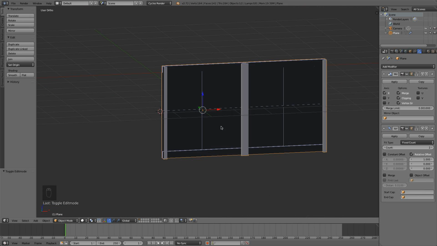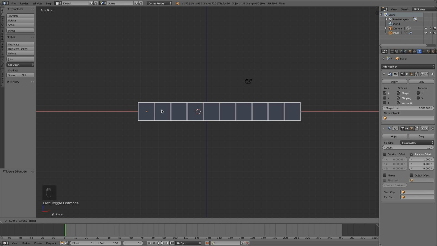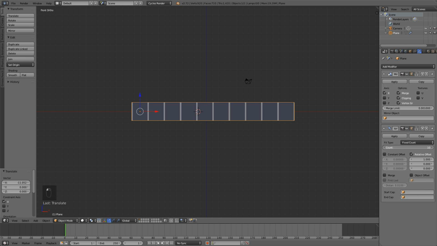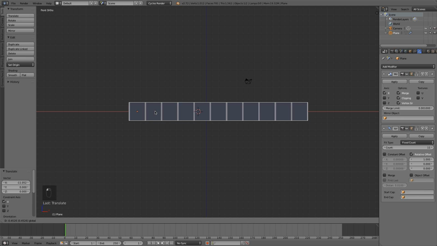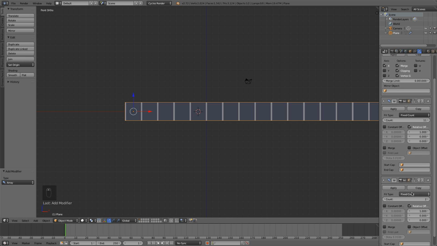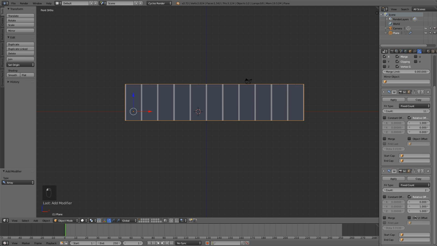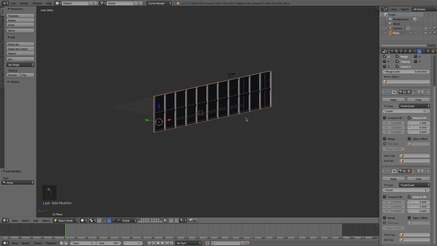So now maybe I'll start turning up the array modifier. Let's go maybe 9 across on bottom, 10 across on bottom, and yeah, let's make it an odd number. I think it would work a little better. We'll go 11. Center that right there, and add another array modifier. This one will be not along the x-axis, but along the z-axis, or the y-axis, I guess. Okay, and there we go.